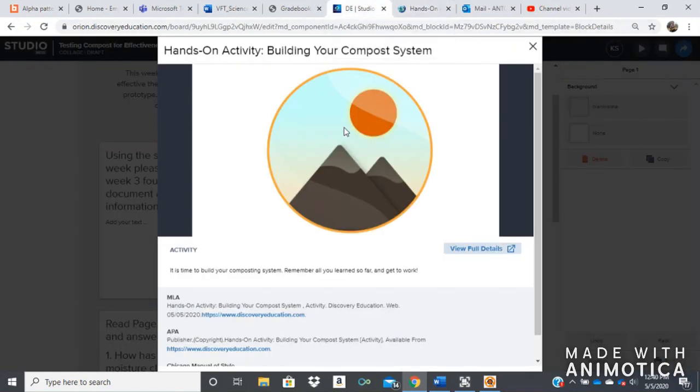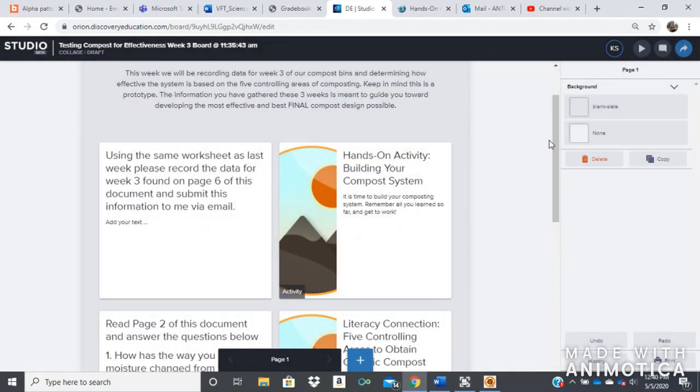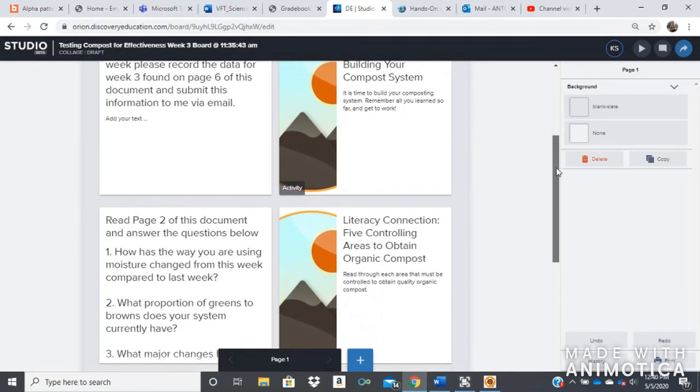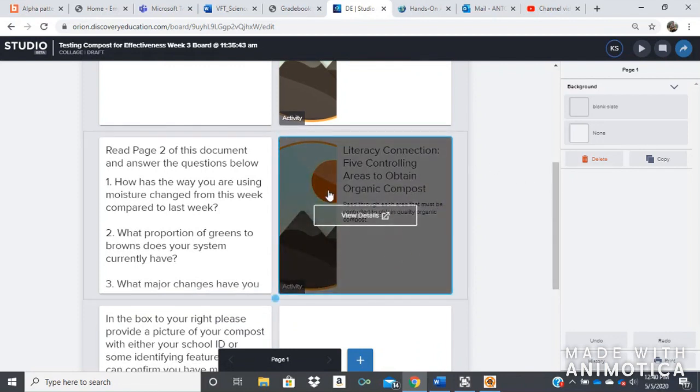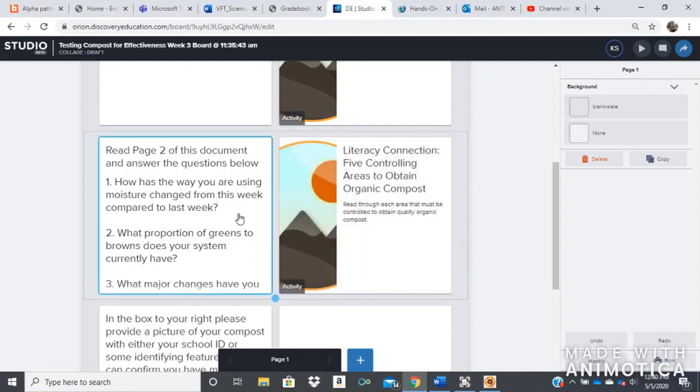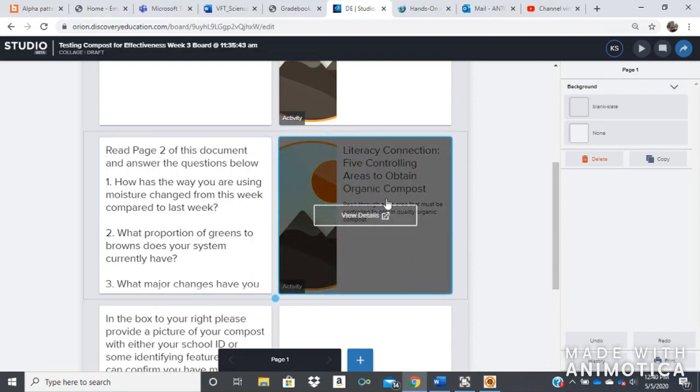All right, we are back to the original page. This is just here for your reflection and to help you answer these questions here. You do not have to complete any work in this document. It is strictly educational and informational reading on page 2.